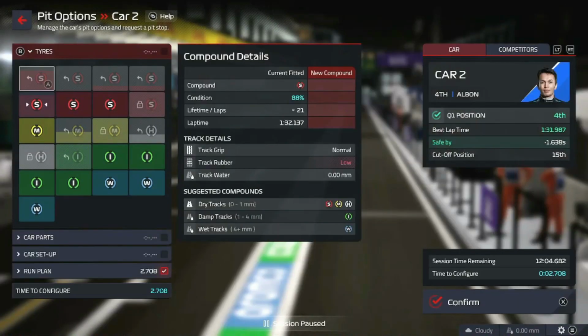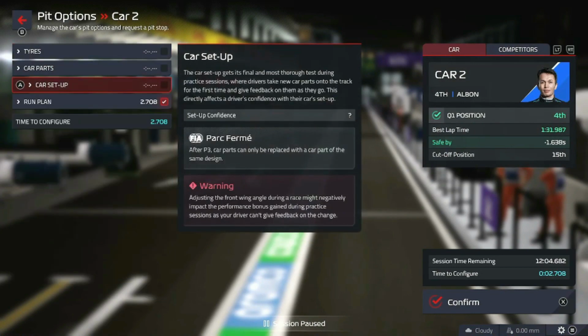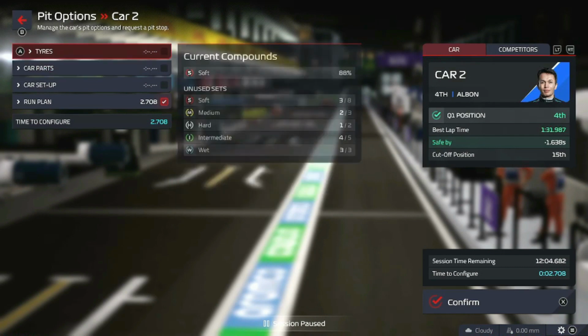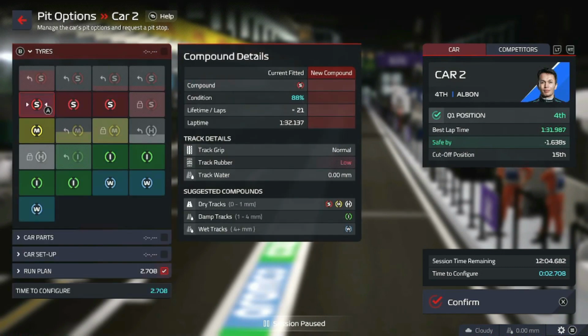So the cars are into the garage. Let's have a little look, see what we know about the setup we are running. Do we have any more? We haven't got any more confirmation on the setup, but to be fair, we did have quite a good lap, so I've got to assume that setup is at least pretty decent.